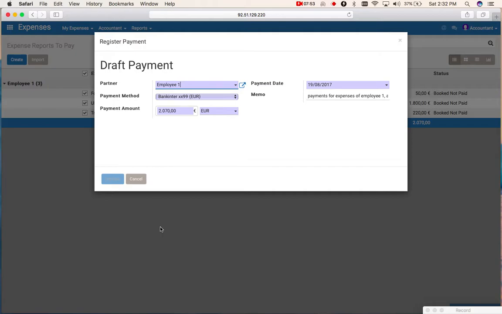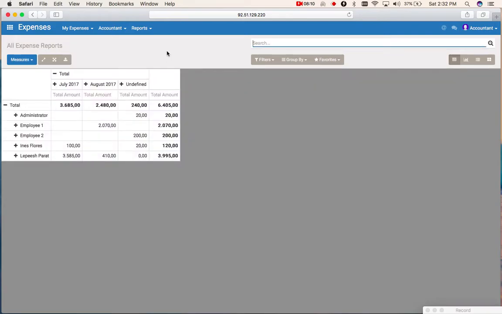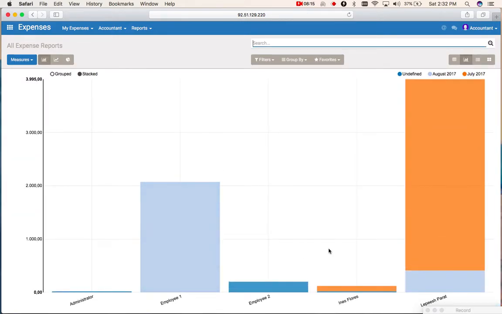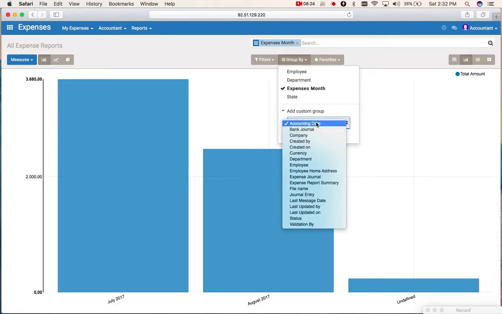This is also right now integrated with accounts. We will see later how we have to handle the accounting side. Then here I had already shown the different reports that are seen from the dashboard. We can also draw different graphs per employee's expenses. So employees, or I can group by expense month. So I see different months, and I can add more things here.